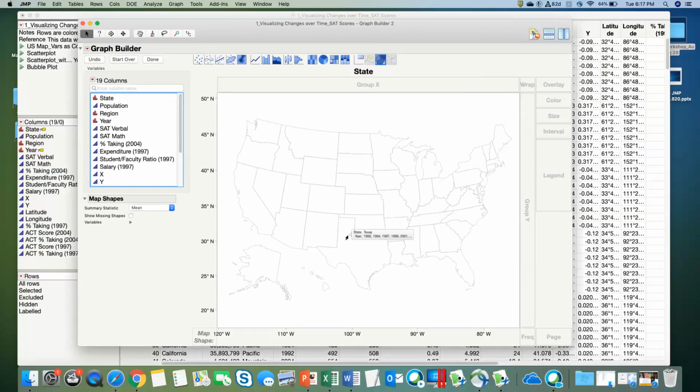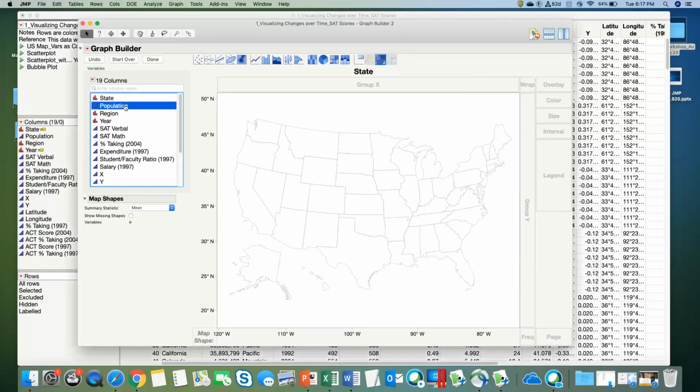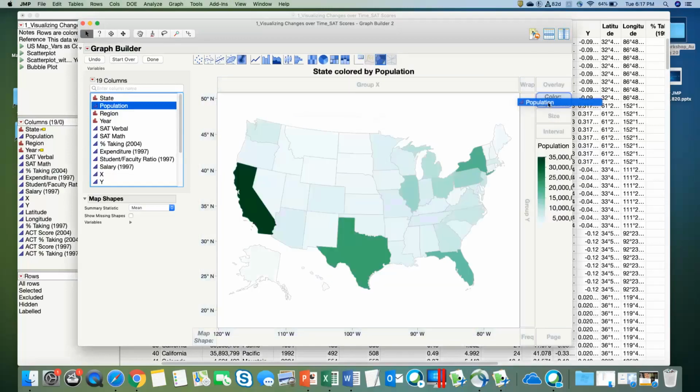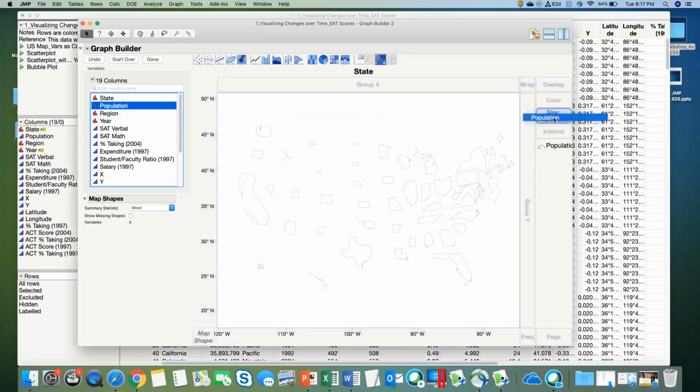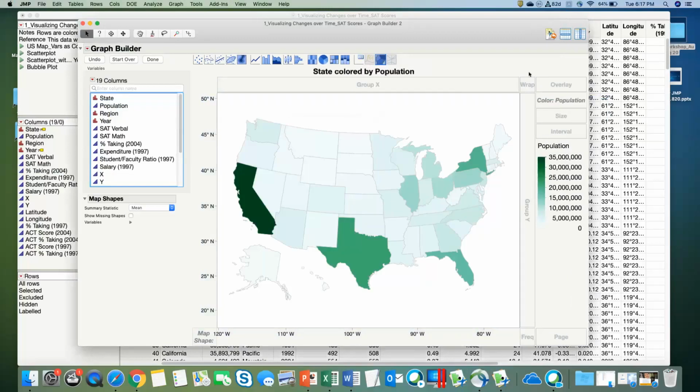I could also drop in latitude and longitude. There are things built into JMP that recognize what kind of map you wanted. In this case, they're just sitting there because that's all the information I gave it. So let's bring in a variable and make it the color. I'm going to pick up population, bring it over here, and drop it. A couple places I can drop it, on size, but what makes sense here is to drop it on color, and then I let it go.